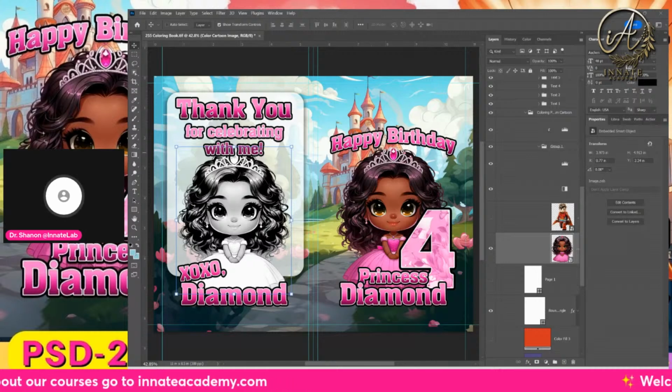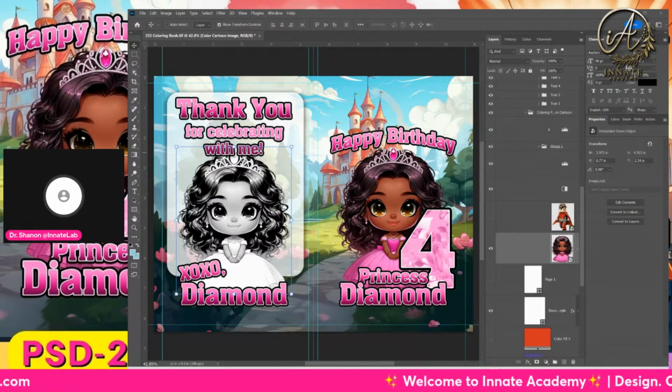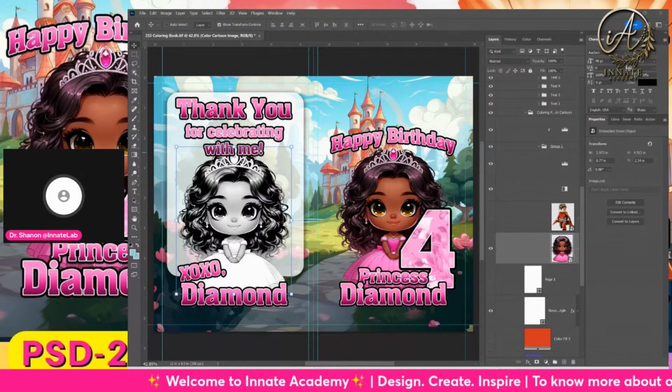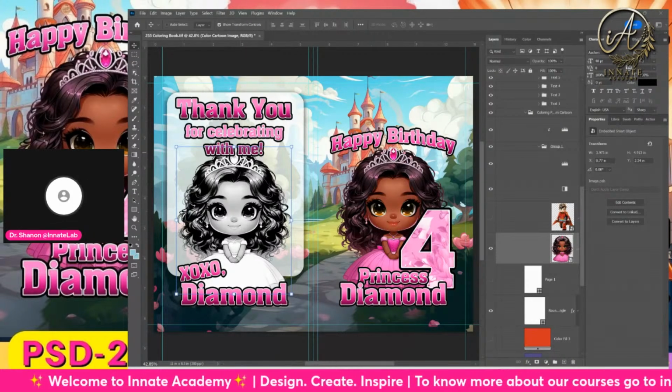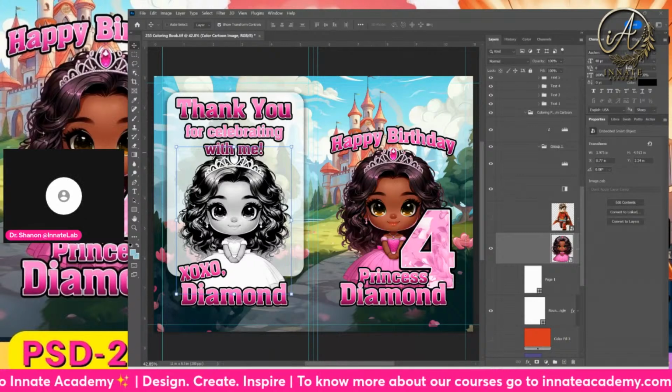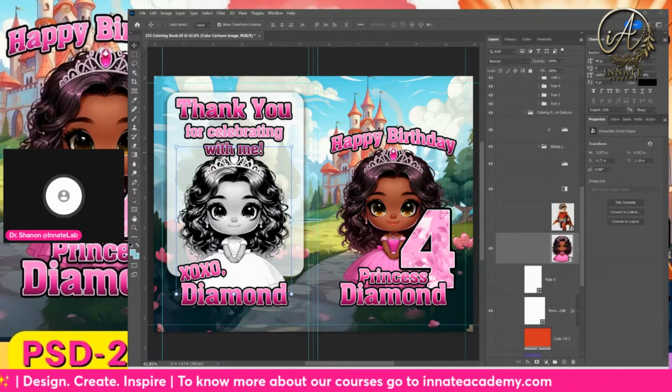And then also we created some of the images that are automatically coloring images. And I'll show you how to do some magic with those and create some composites with some of those elements that you all created. All right, so without further ado, let's go ahead and get into it.